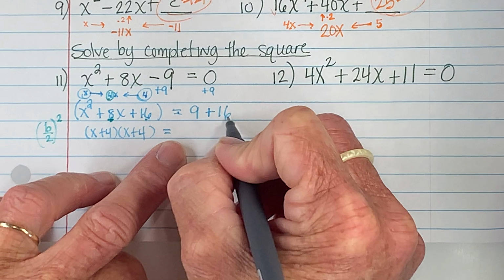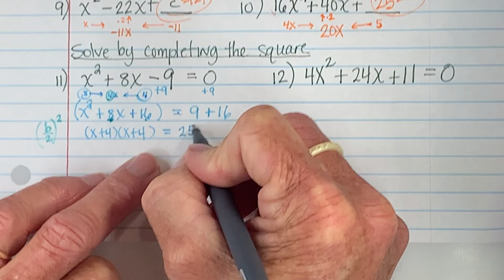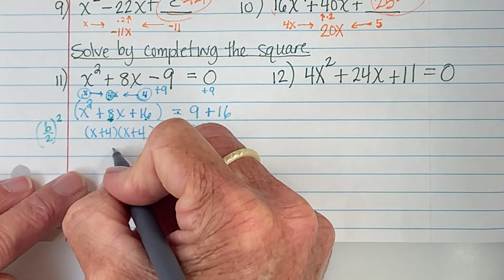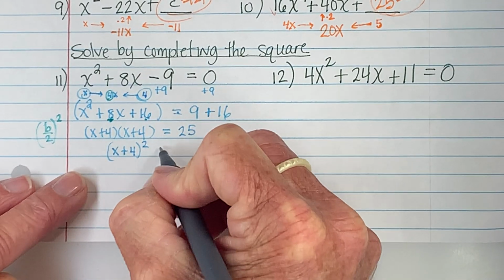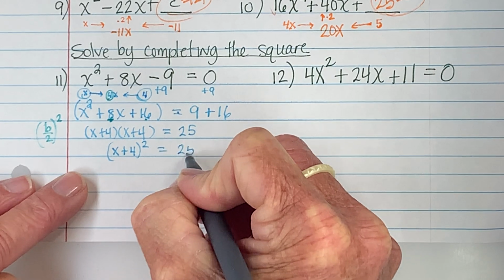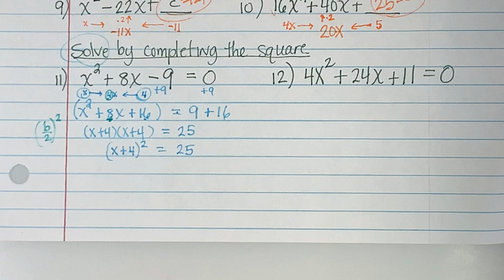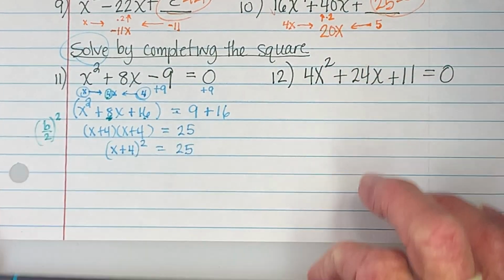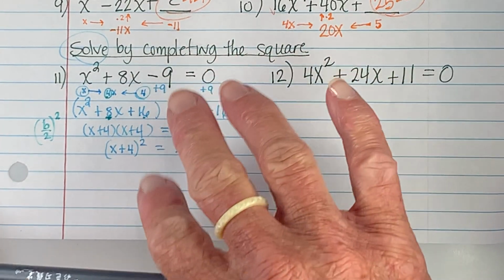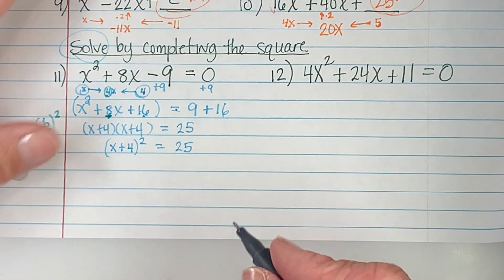And that's equal to, on this side, we end up with 25. Okay, well, the whole reason we did that is so we could write it once to the second power. Okay, now I'm trying to solve. And honestly, I could stop right here, you guys. We don't really need to remember how to do the rest of this for circles. We needed to be able to get about that far, creating the perfect square trinomial, but I might as well finish.